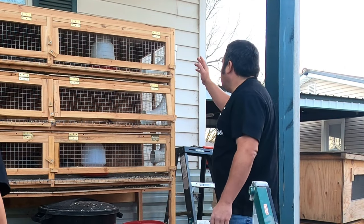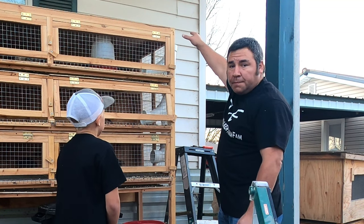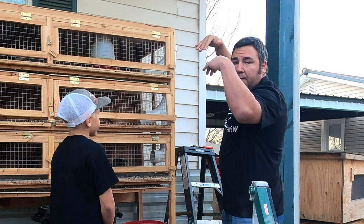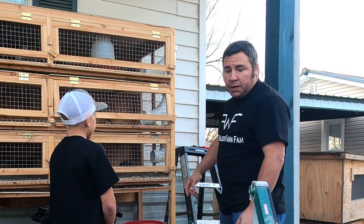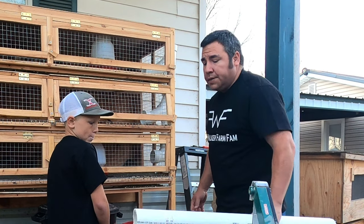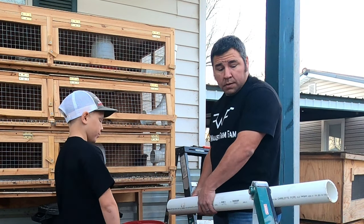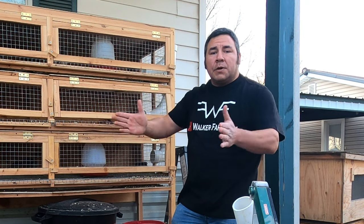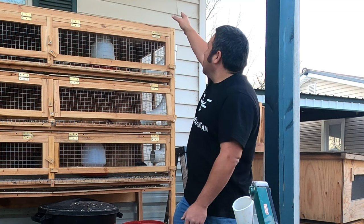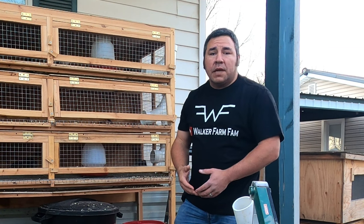So now we got the side pieces here, and I got it tilted a little bit because when I put the feeder up top, I'm going to have a small hole there, and we'll build the box where the feed just goes down inside of it. So now I'm going to go ahead and start on the middle one. I'm not going to make these very long. The idea is I'm going to run PVC pipe out to here, drill my holes in it, and clamp everything together. Then we can put a box up here full of feed, to hold a 50-pound sack. That way they've always got feed.